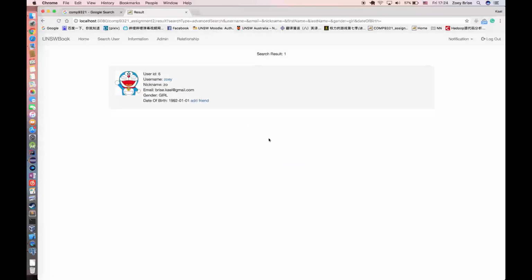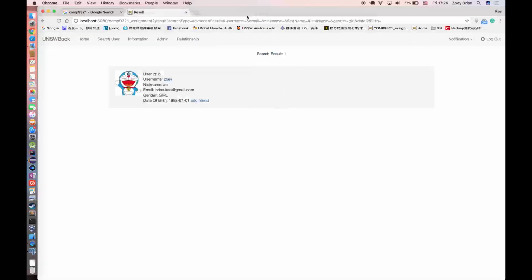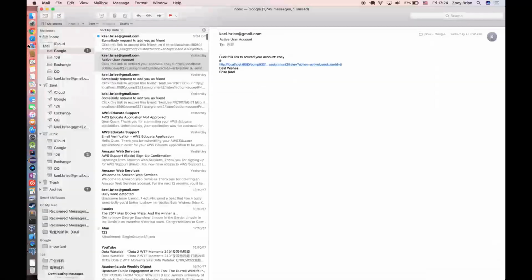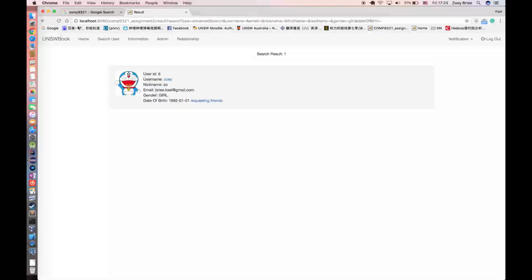By clicking on the username, you can have a look at the details of other users and choose to send them a request to add them as friends. After the email is confirmed, by refreshing your page, it is shown that you two have already become friends.